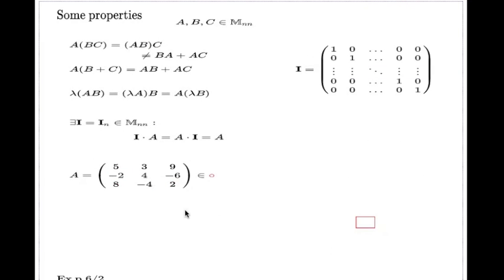I will use this example of the matrix. It's the same matrix A from the other two slides above. So you don't have to copy that. That's the same matrix. And the identity matrix of the suitable size will be this matrix. It will be the I3 matrix. That's the identity matrix of the suitable size.